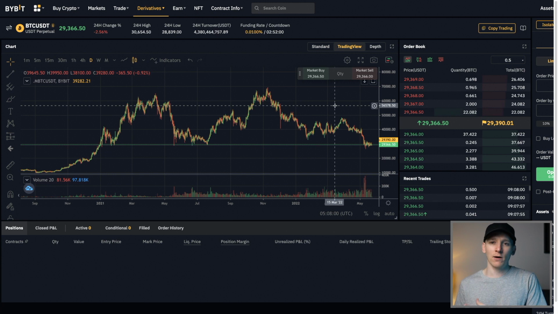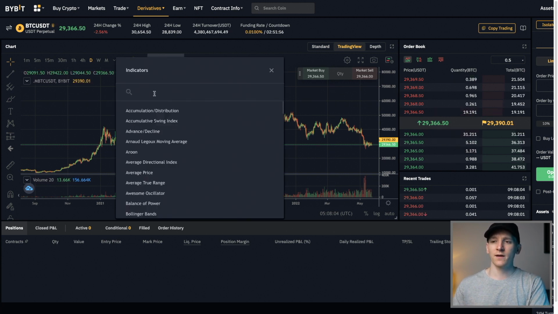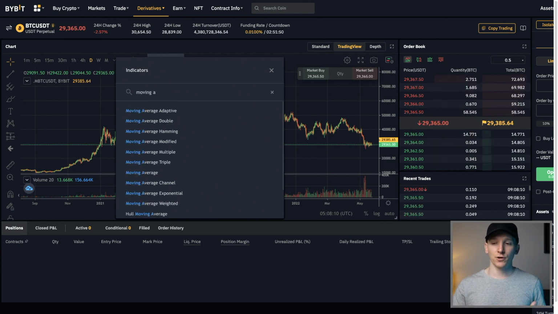The next thing I'm going to do is put some moving averages on the chart, which is going to give me a really great idea of where the price is now compared to just the general trend. So we're going to come up to indicators, which we're going to be using a lot, and then you can type in moving average. Now, there are some different moving averages that you can use. If you can see here, moving average on Bybit, this is simple moving average, meaning that it just takes the price of Bitcoin in this instance for each session and then has it as a moving average.